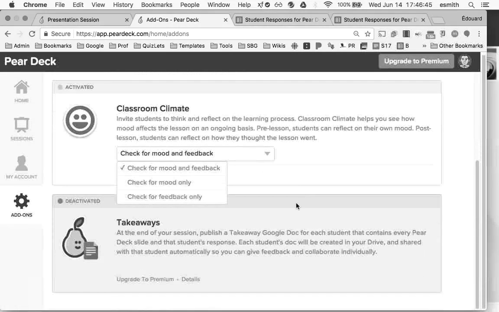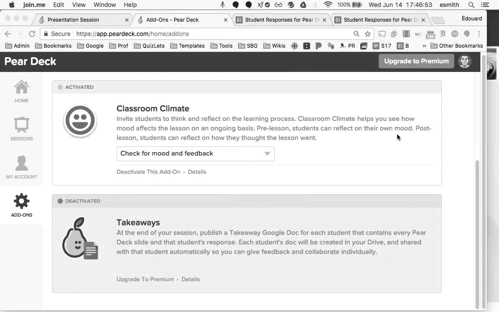And then the last one here, and of course this is a premium, is the takeaway. That's when I was mentioning you could have a report that gets sent to the student and the parent as well. This report would basically show the student what they answered versus what the correct answer was. So it is a nice metacognitive piece so the students could really reflect on where they're making their mistakes and possibly think about how they're going to improve going forward.